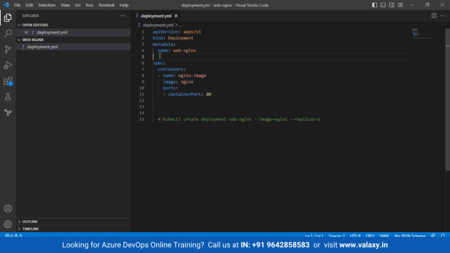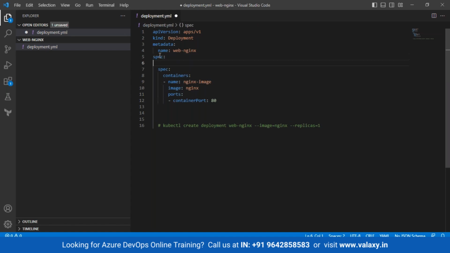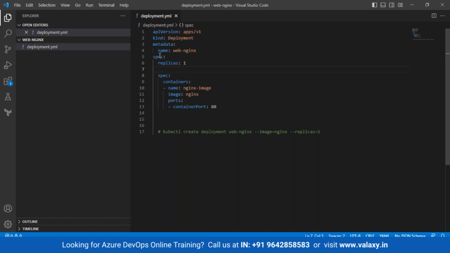So we go at the top, we create one spec, and this spec what you see becomes a child of this. So I'll just move it a bit inside. Now this spec over the top, I'll have replicas created over here. Replicas, how many replicas? One for now. Now the point is, this has become a child of this.